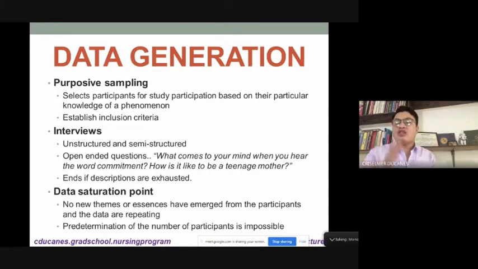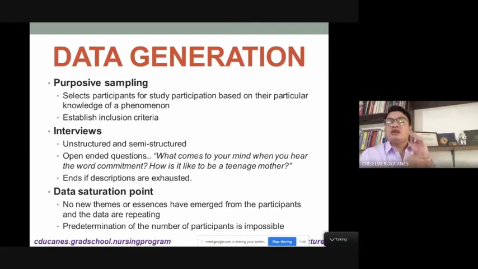When we say data saturation point, for example, you have interviewed participant 1, you have interviewed participant 2, and there are new experiences, new stories. Participant 3 has new stories. Participant 4 also has new stories. In the interview with participant 5, the experience seems repetitive, just repeating the experiences of the 4 participants. So that's the time you have not detected any new experience from participant 5. That's the time you have to stop at your fifth participant. That means you have saturated the data. You have reached the data saturation point. So that means in your study, there will be 5 participants.